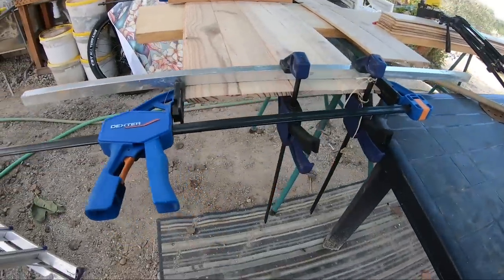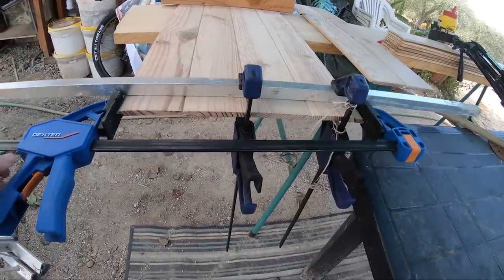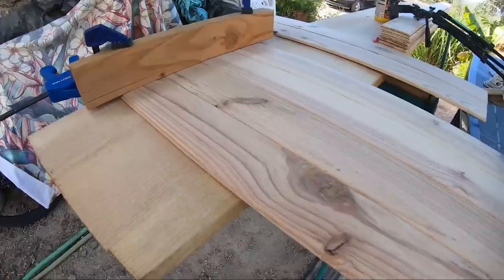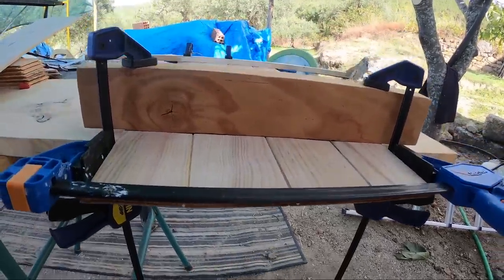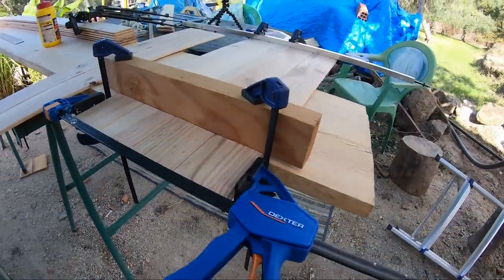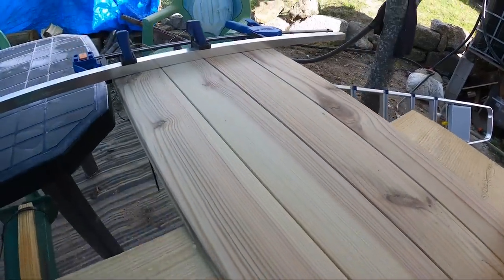Here's my crazy contraption that I've made. It's keeping it more or less unbowed this way. It'd be better to have a few more clamps, but I don't. And it's pulling it in tight this way so that the glue has a chance to stick. Same over here. I've got a nice strong piece of wood and I've clamped it down to the board as well, so this side's probably going to look a little better than that side in the end. I'm happy with this. I've got one final piece to put on this side over here, and then I can let it dry for a little bit and oil it.